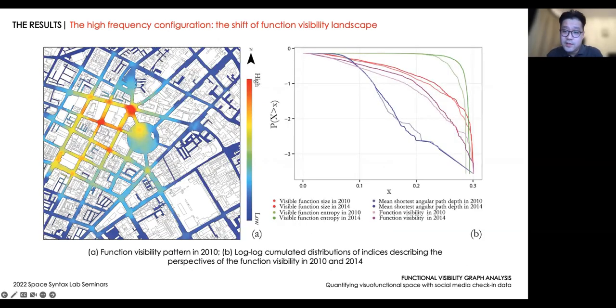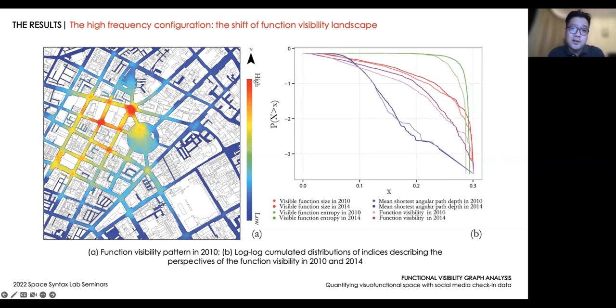And it is recognized that the functional visibility scores for the study area grow from 2010 to 2014, with increased visibility functional size entropy and decreased angular step depths. So it can be recognized by the cumulative variability graph. This showcases a tendency that the functional visibility information was enriched due to the agglomeration of urban functions where the spatial form is static. I have to mention here that we selected this area because this is a historical area. The spatial layout never changed in the past 10 years due to the policy.